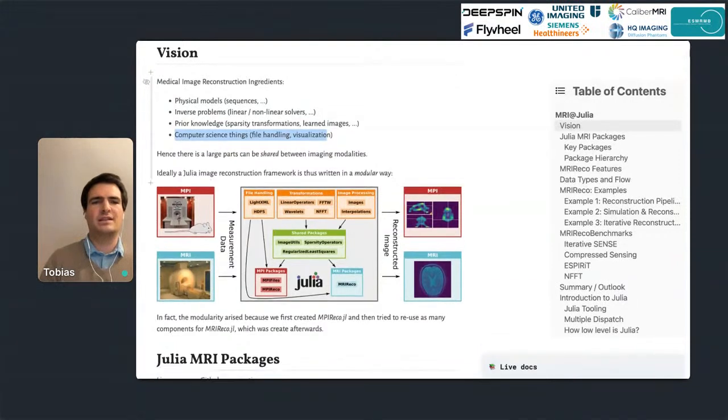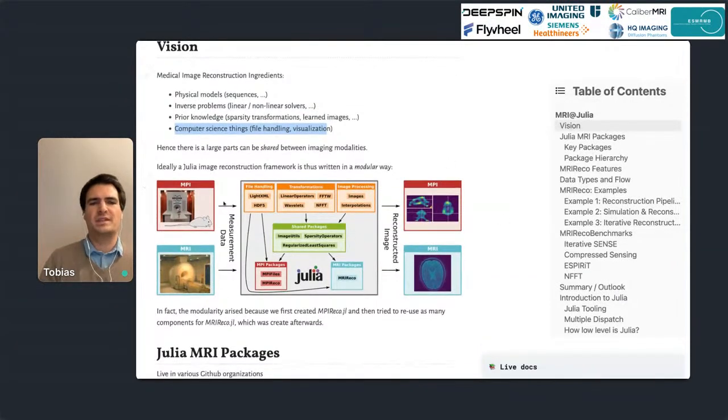Therefore, if you look at this picture, this is the state of the package family that we had 2 years ago. On the left, I have the scanners that we are using in my research group, and there we have some measurement data coming in.